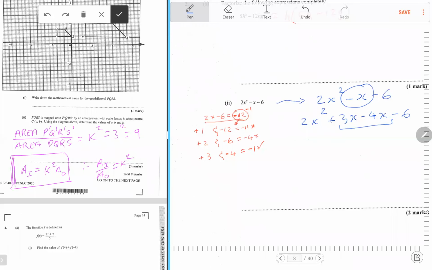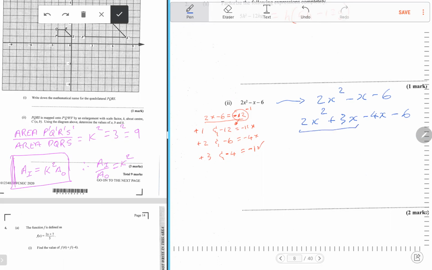For example, if you made a mistake and put 4x minus 3x, 4x minus 3x is plus x, and it's minus x you have, so you're wrong. That's why you always do that check after you split. Don't just split and move on. Do the check. It's important. So the correct thing is 3x minus 4x. If you wanted, you could have put minus 4x plus 3x. The order doesn't matter.